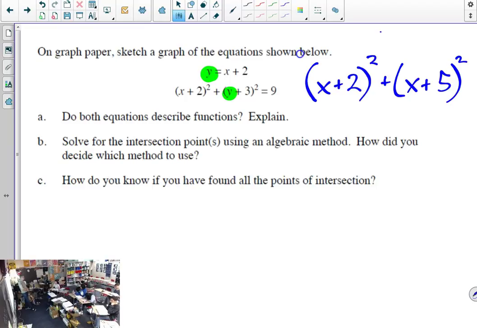Because remember how circles aren't a function? My x I got was 3. Why wasn't a circle a function? Well, what is the vertical line test? There are two y's for one x, two outputs for one input. So be careful. Just because you have one x, you can still have two outputs. Think Venn diagram, right? How a Venn diagram would intersect.